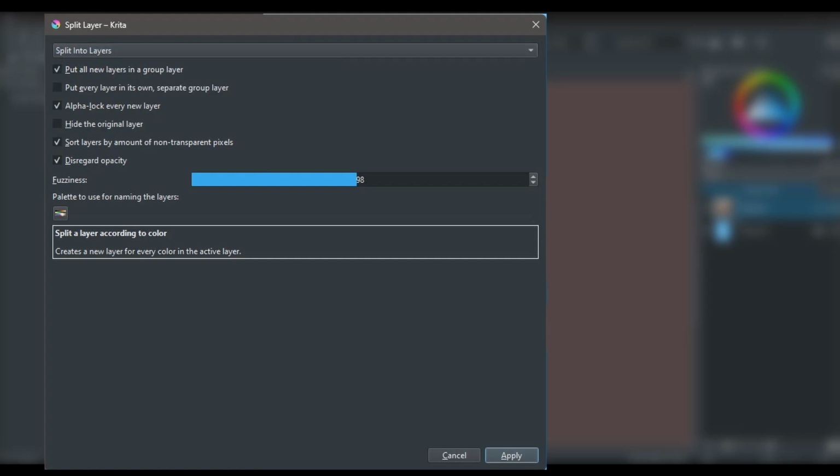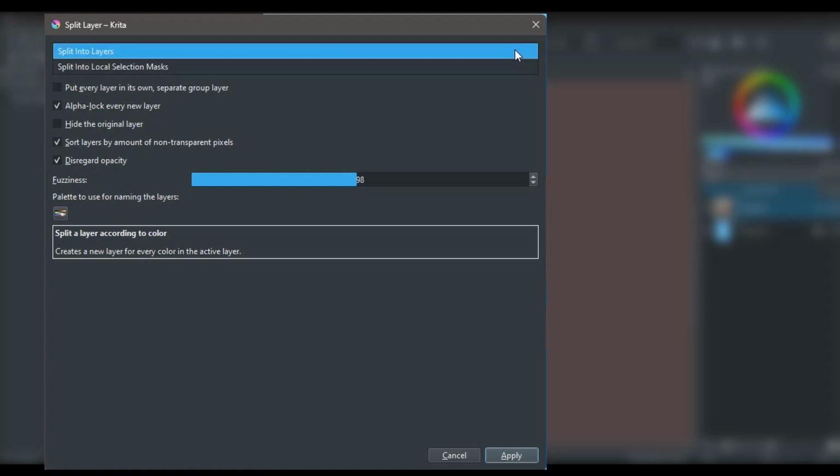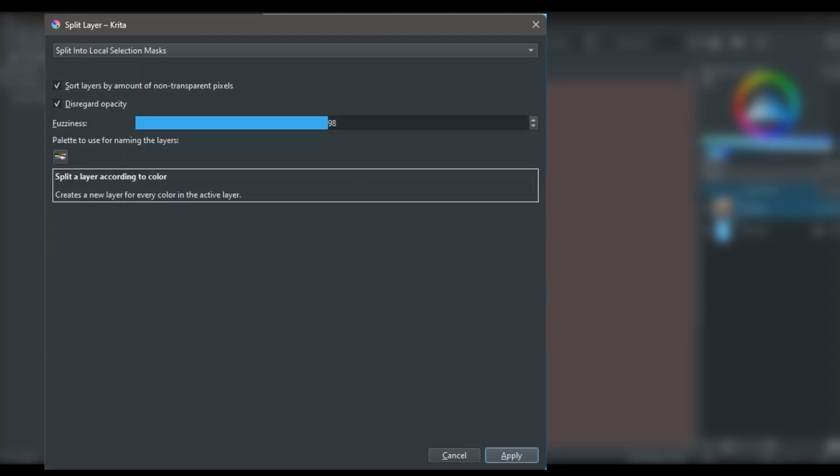This option allows the different colors of the image to be split into paint layers, meaning that the software, Krita, will separate the colors to the best of its ability and then organize them into separate layers. Split into Local Selection Masks.